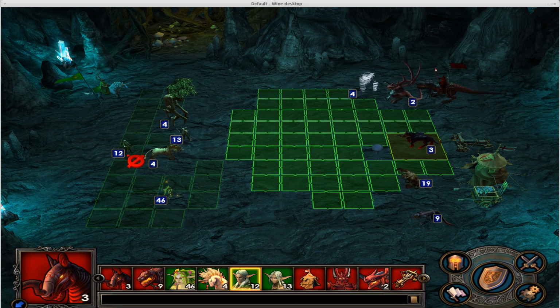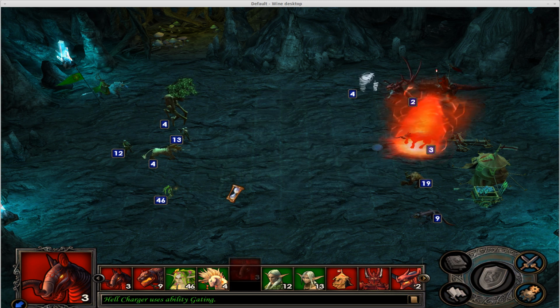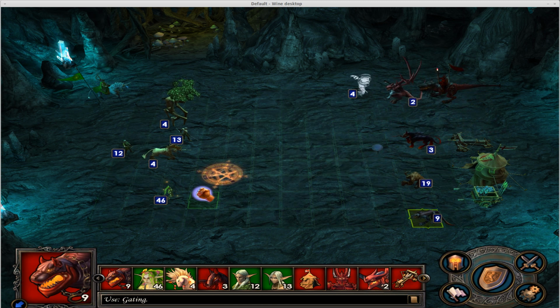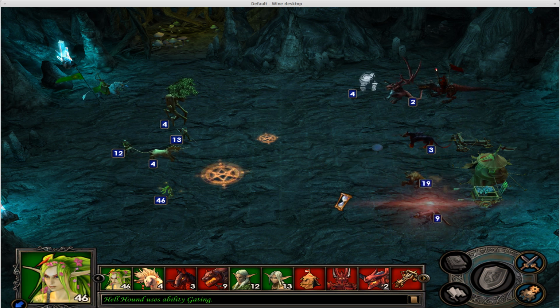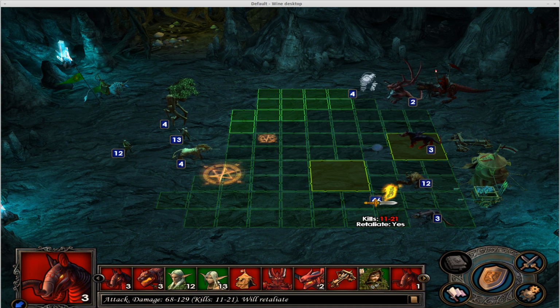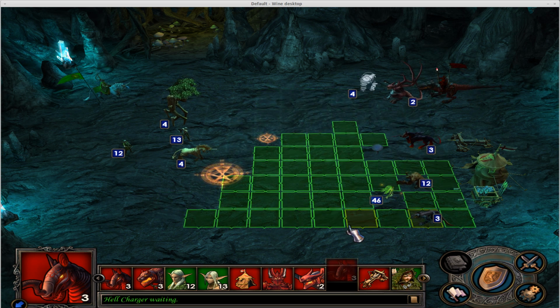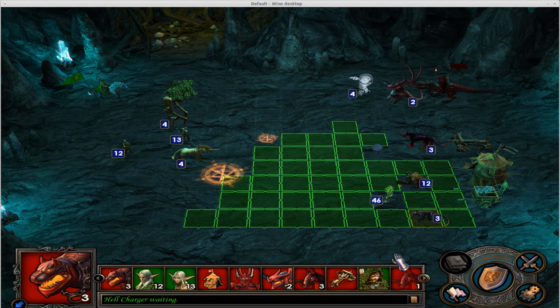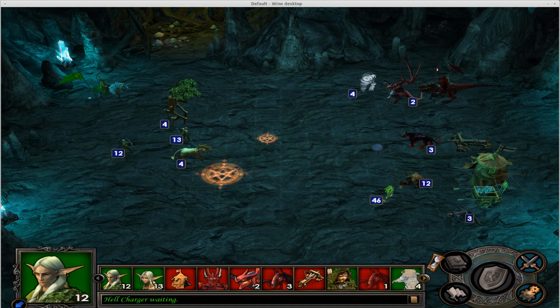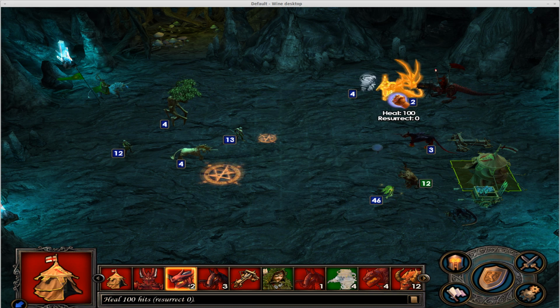Wait, so... yeah, let's just gate here or something. It doesn't really matter where you gate. This stuff's coming for me anyway. Oh, really? Shoot. I'll just get the demons out of the way. Or I could lose all of my dogs.